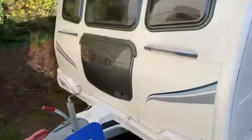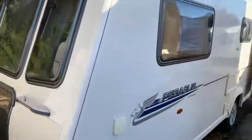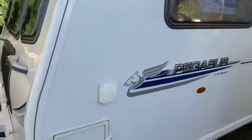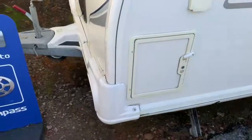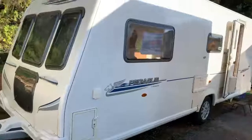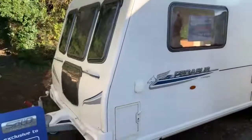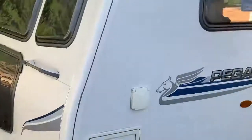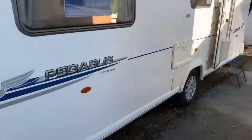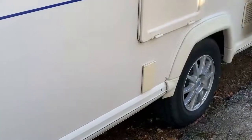The front of the van, we have your gas locker, three front windows. Then you have storage on both the near side and the off side via the side lockers. Back in the day, the Pegasus was the top of the Bailey range. So you have the nice little touches, such as the external gas point, as you can see there. Further along the van, we have the external electric point, just under the battery box.